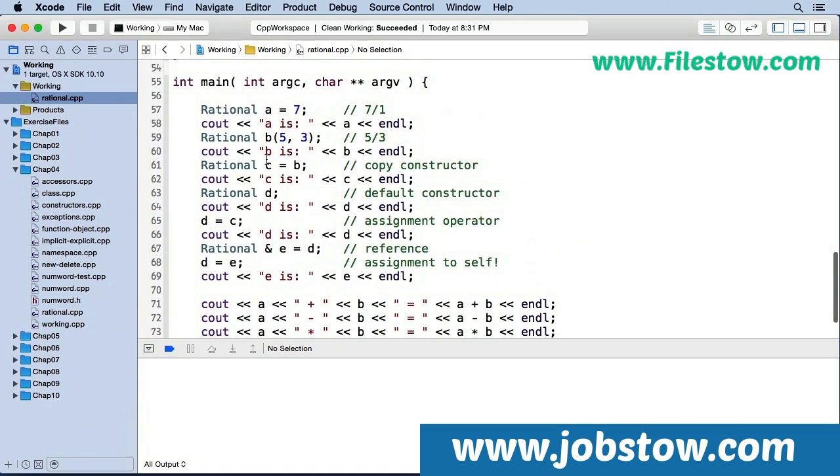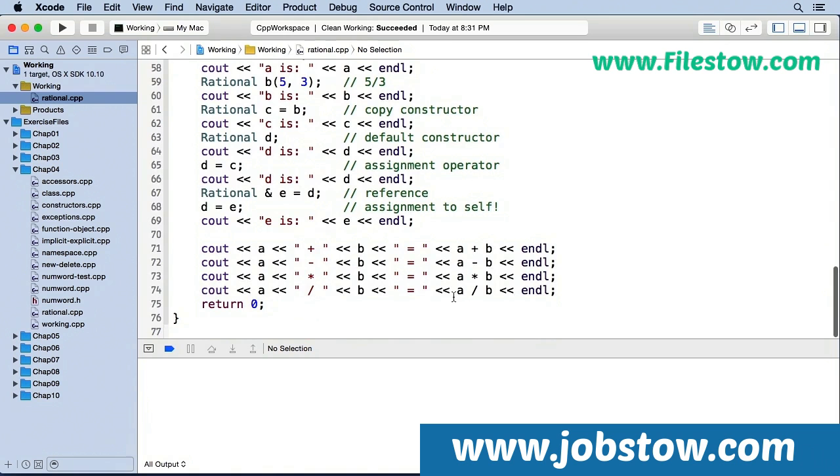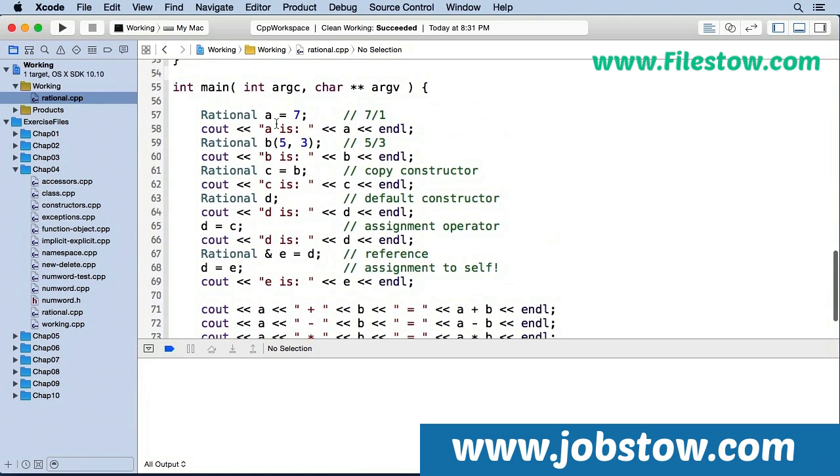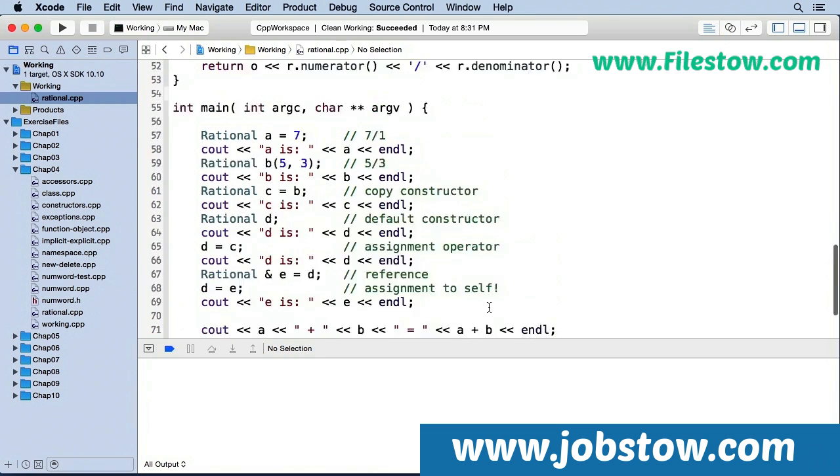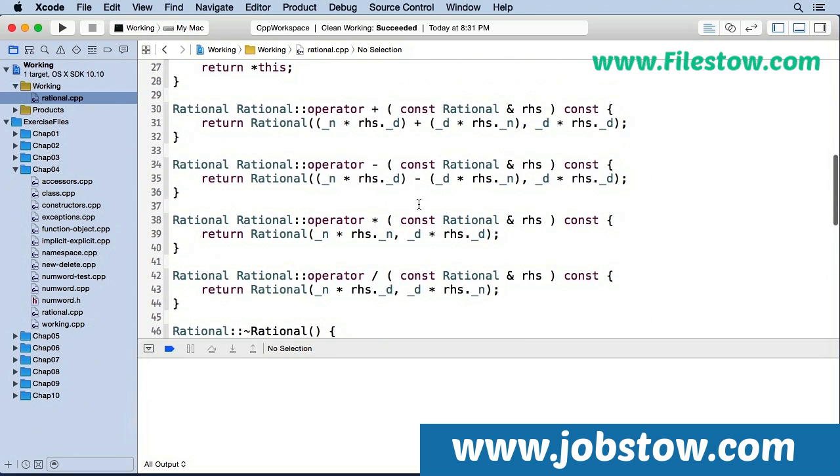We're creating a number of objects and we're constructing them in different ways so we can demonstrate the different types of constructors. And then we're performing some arithmetic on them using normal operators. So I can say a plus b, a minus b, a times b, a divided by b, even though a and b are these rational objects. They're not integers, they're not scalar types at all, they're these rational objects. And what happens when we perform these arithmetic computations using these arithmetic operators is defined in the class in these operator overload methods.